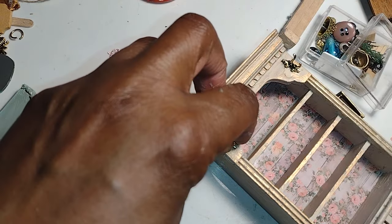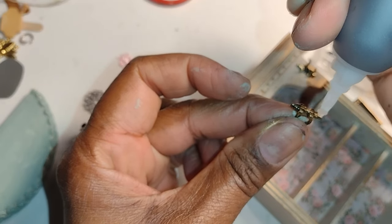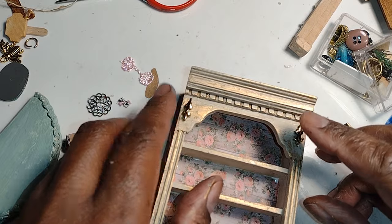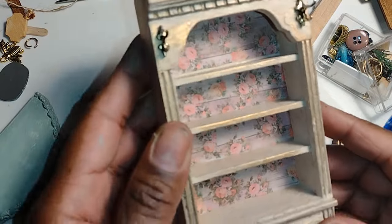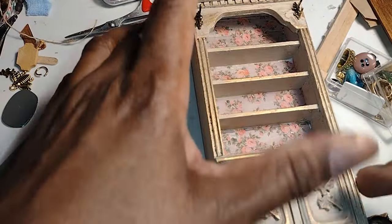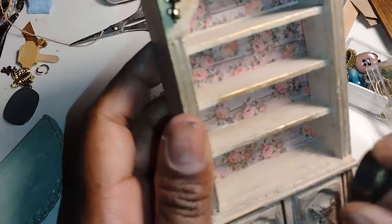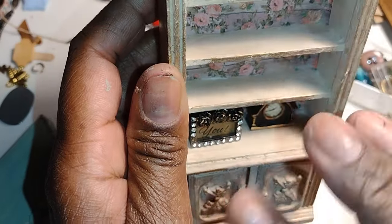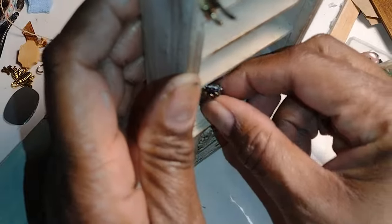I had a few door hooks that I normally put on the back of the rooming house doors, but I think they'll really be useful to hang purses and accessories in the dress shop showroom. The true little Gretchen is coming to the surface because it's time to add the details and the accessories — always my favorite part. It's like the climax of bringing together all the things you've been collecting and creating for a project. The little clock and the picture frame are very special to Aunt Bess — she's had them for many years, and although it's missing a stone it has a lot of sentimental value. The thank you sign and the clock stay together because they're gentle reminders that even after all these years, a dream can come true.